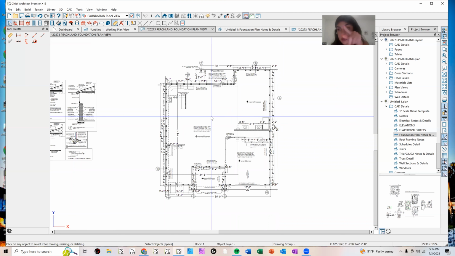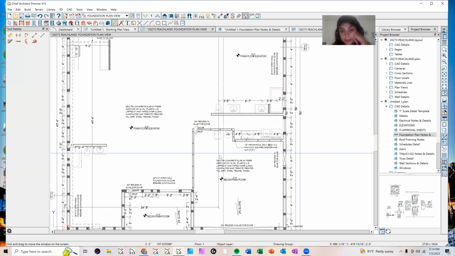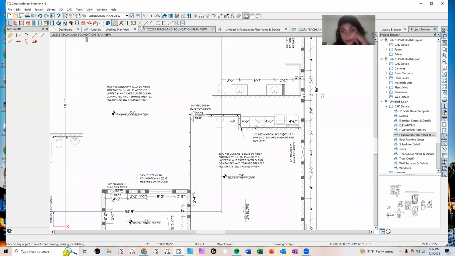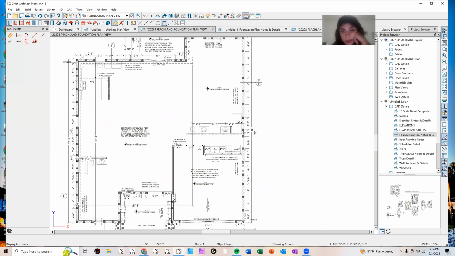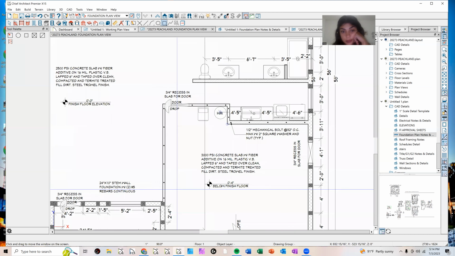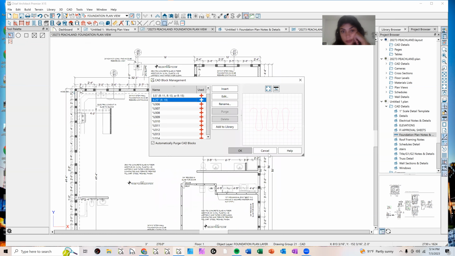And how about the interior too? Yeah. If it's a load-bearing wall on the inside, yep, you would run it all the way around and then you would do another one inside here. So let me go ahead and I'll just knock it out for you so you can see how I would do it.